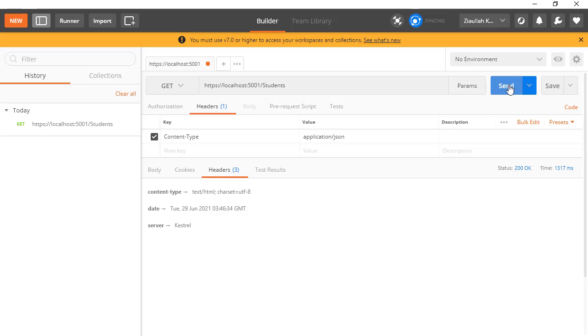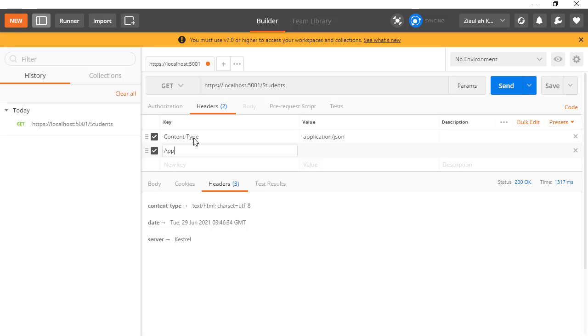So when we choose the get option and hit the send button, the client informs a lot of things to the server, like the content type that they are sending is application/JSON. Right? There are other header elements as well, and one such header element is accept.